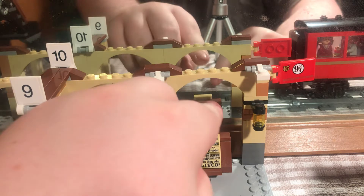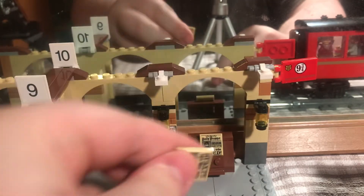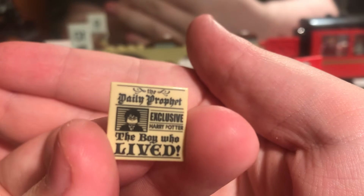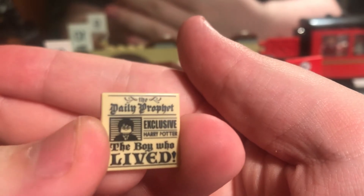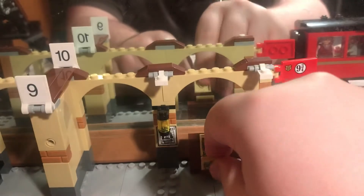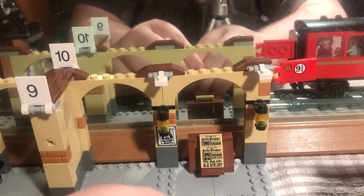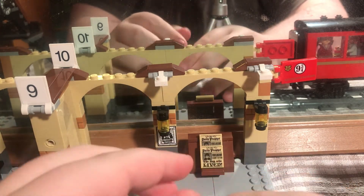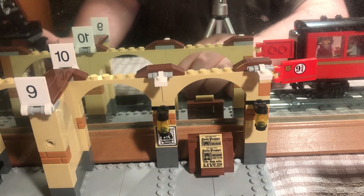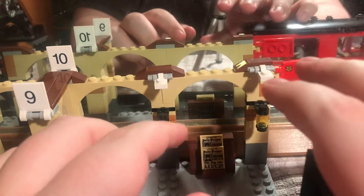These pieces here — I think it's the Daily Prophet — I do believe it's an exclusive 'Harry Potter: The Boy Who Lived' piece. I'm not going to give any spoilers just in case there are some people who haven't watched the films. I've only watched the first two and they're incredible films — I recommend you go and watch them if you haven't seen them. I didn't really like Harry Potter until I got this set.